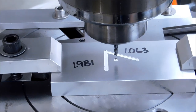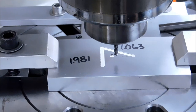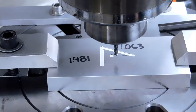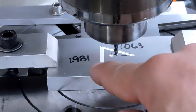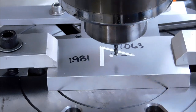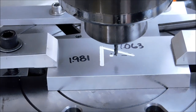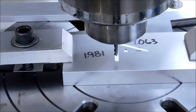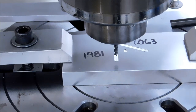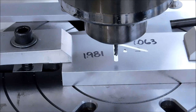For the graphic, 306, which is the radius of the inscribed circle, y-axis move. Table is moving away from us now. And I'm going to start this cut in the corner. For the deflection, I want the cutter walking into the pocket, not into the parent material. 0.5 on the x. Drop it down.